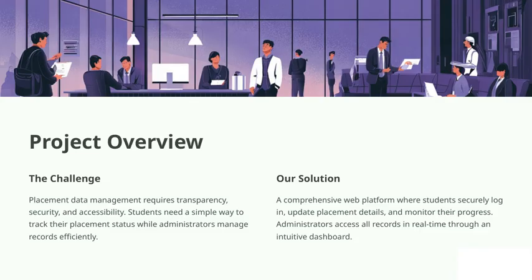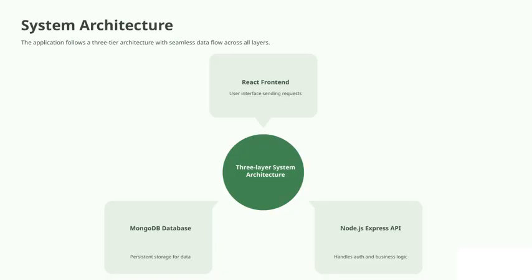This platform allows students to securely log in, update their placement details, and keep track of their progress in real time. At the same time, administrators can access all the records instantly through an intuitive dashboard. This approach ties directly into our overall goal, making placement data management more streamlined, transparent, and user-friendly for everyone involved. Let's take a closer look at the system architecture.